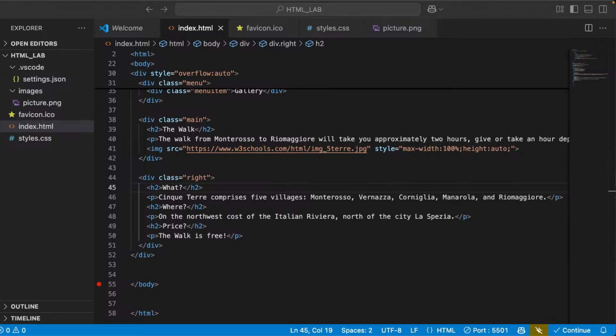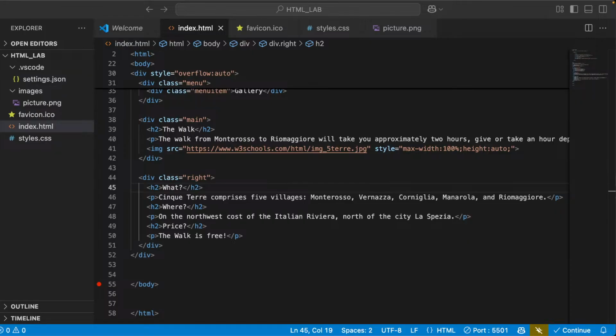The HTML picture element allows you to define different images for different browser window sizes. You can resize the browser window to see how the image changes.